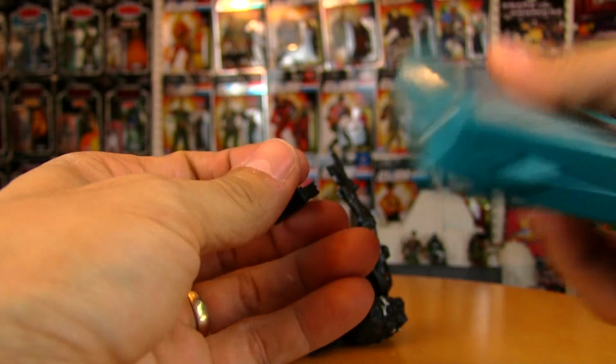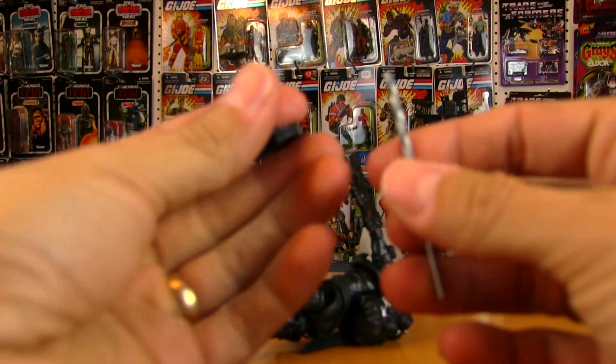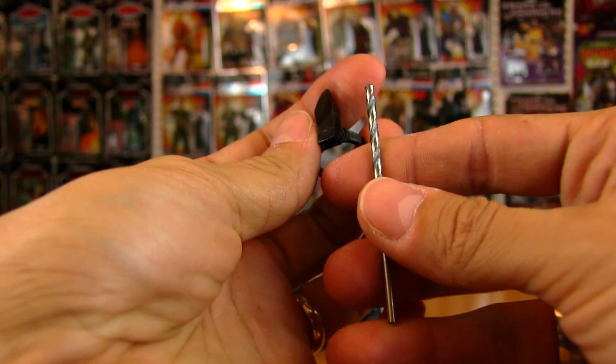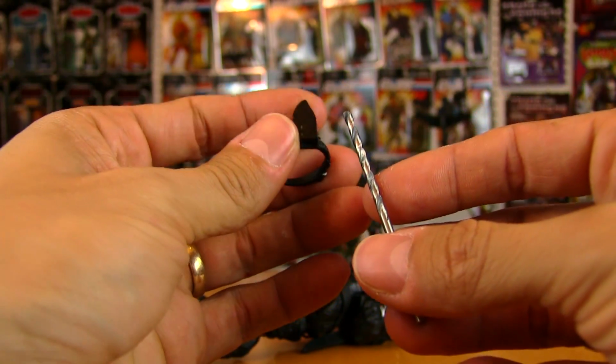And all I used was some drill bits. You can either use an actual power drill, or you can just use a drill bit. You got to chew through the plastic. So a drill bit with a power drill will work, but you run the risk of drilling right through the sheath if you're not careful.